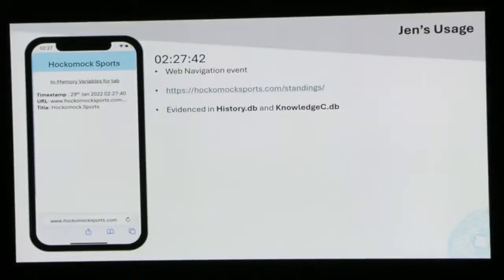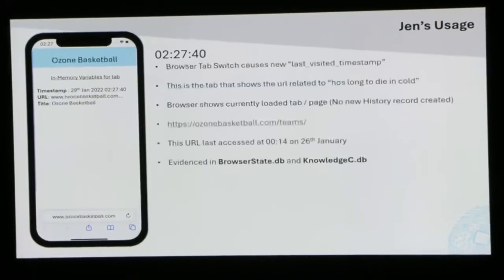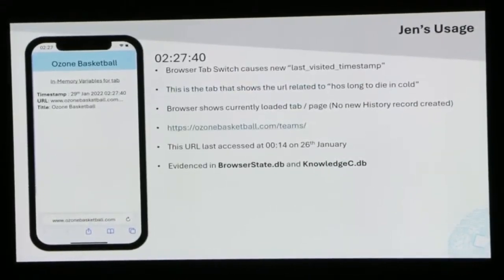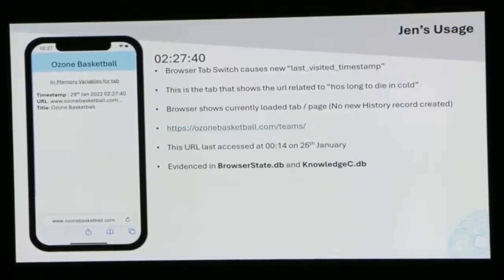Mr. Whiffin, in the slide before 227.40, you mentioned that was the tab in question. Yes. Do the following pages that you show us in the PowerPoint follow that one specific tab? Yes. Thank you.